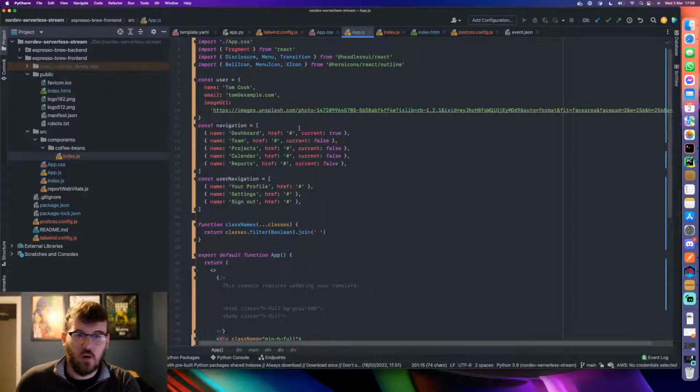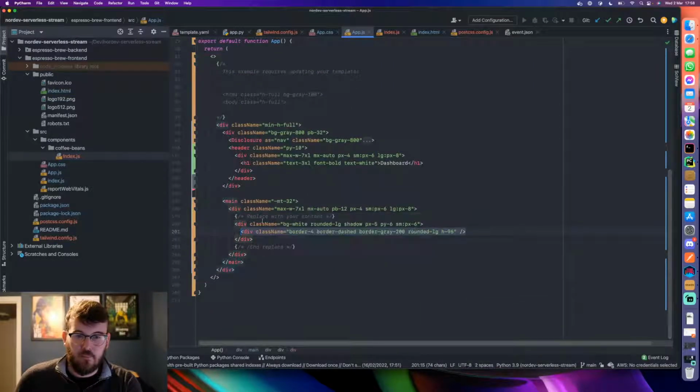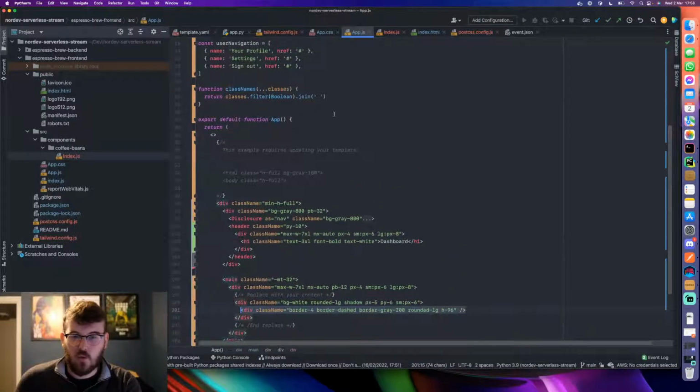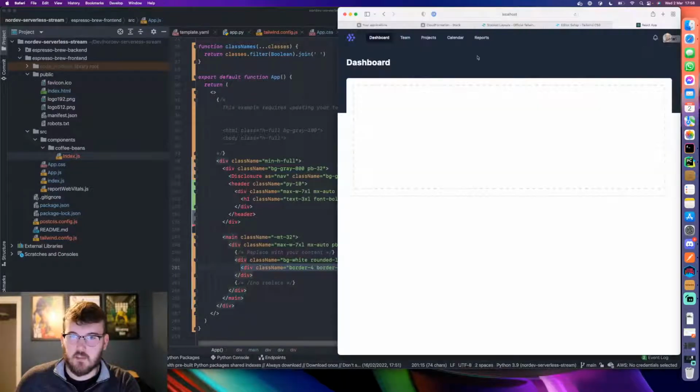So what I need to do is obviously be rendering different content depending on what page we're on. So let's ignore things like the navigation bar for the moment. Let's just purely focus on what we're getting in this box here.